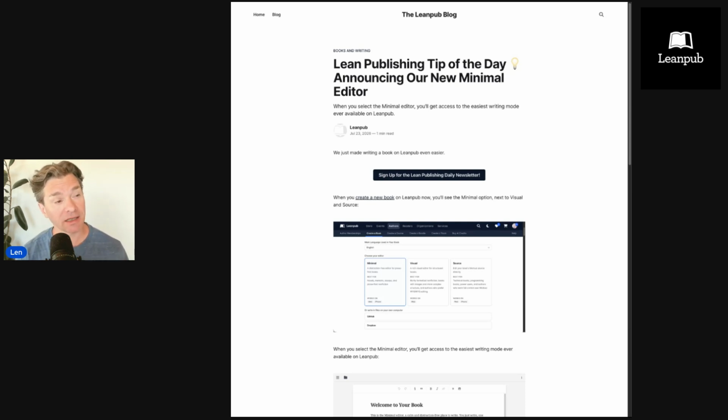Like so many Leanpub books are, technical books about technical subjects that might have technical diagrams. They might have programming code samples if it's a programming book. So the visual editor has kind of everything you could hope for if you were publishing a book, anything that you need in the book publishers' and book producers' toolkit. But that's plain text, visual editor, all this has always been relatively complicated.